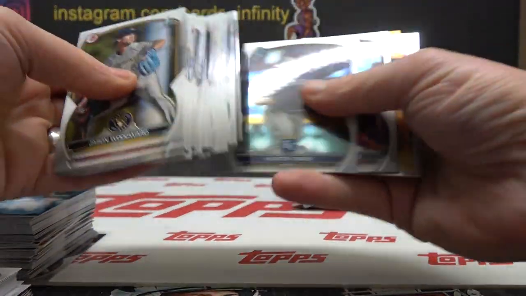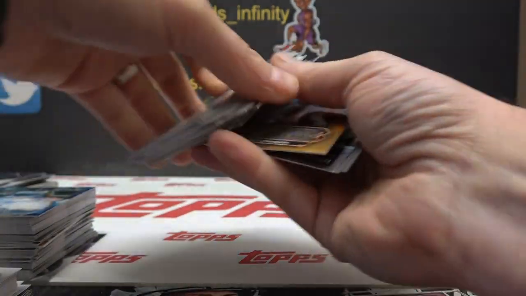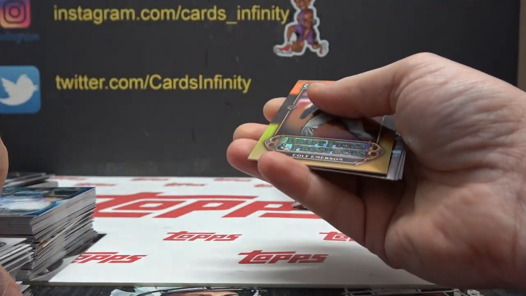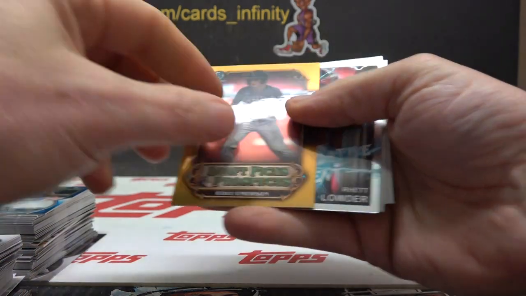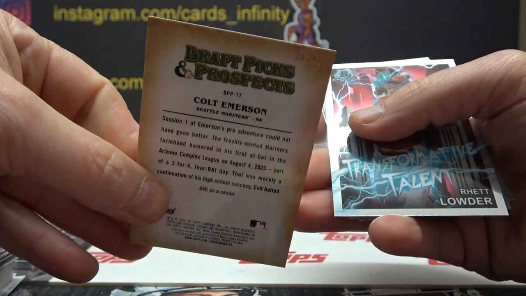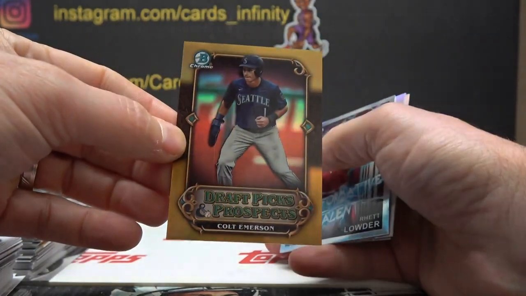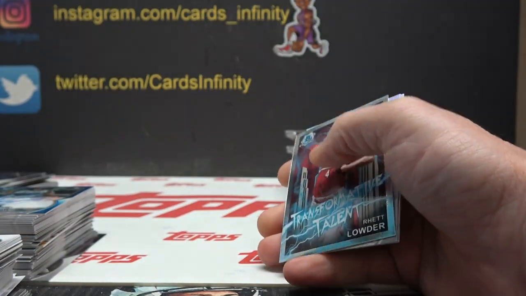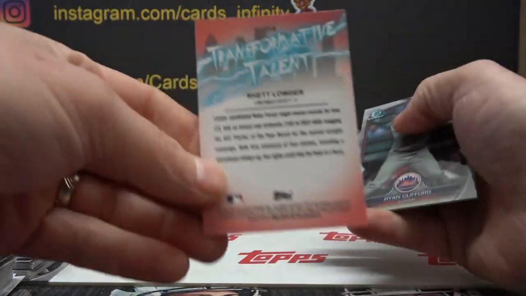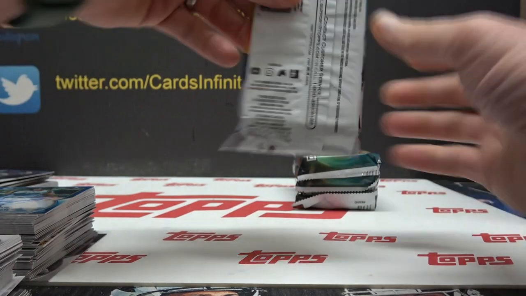Here's a gold something. Colt Emerson, all that goes to the 0. Colt Emerson is 28. No way, another 8. Man, hard to see that. 28/50. Kenny is killing it in the 8 spot as far as getting all the numbers and autographs. Another 8. Rhett Lauder. It's Lauder with Crowder.